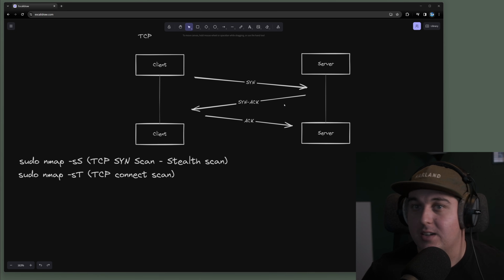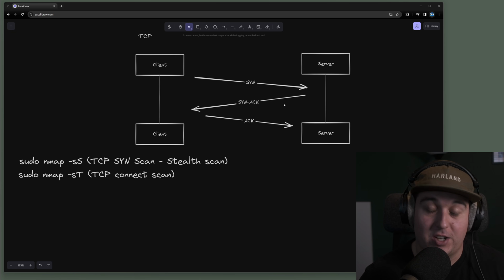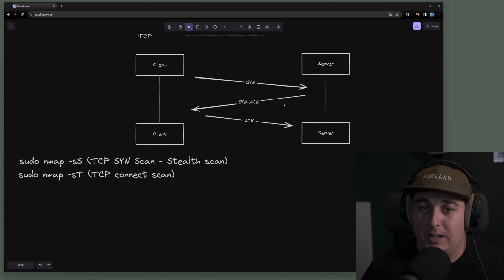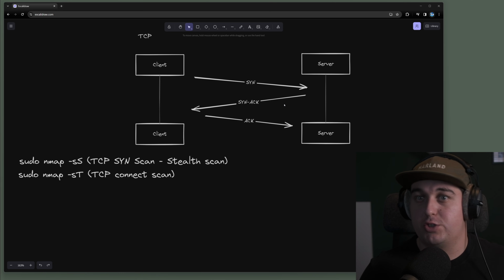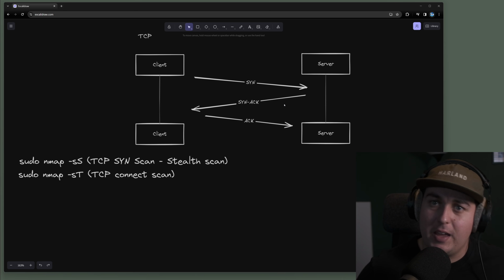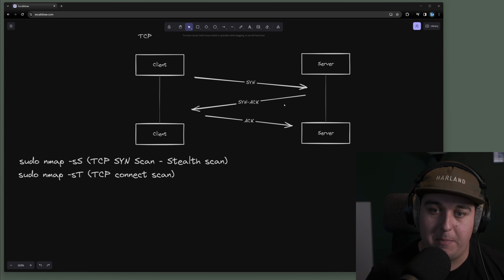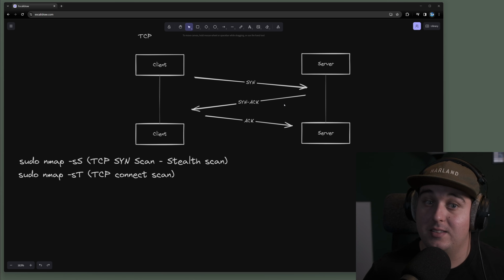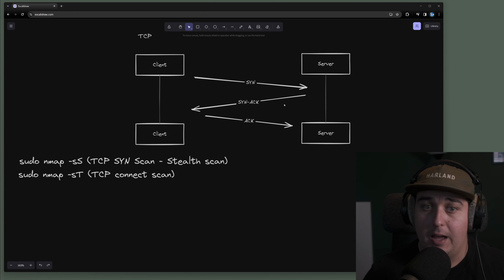Now, some downsides here, again, it goes back to you're fully establishing a connection. This takes a lot longer because you're waiting for a timeout potentially. You don't have full understanding of why there was an error connect, right? You're just trusting the kernel in the sense to say error. You assume that there was a reset, but there could have been other things at play that you don't have access to. So yeah, that's a little bit about behind the scenes of how nmap works, why you have to run it with privileged execution, because it needs that extra ability to manipulate TCP packets. So yeah, that's nmap. Hope you found this little explanation helpful.